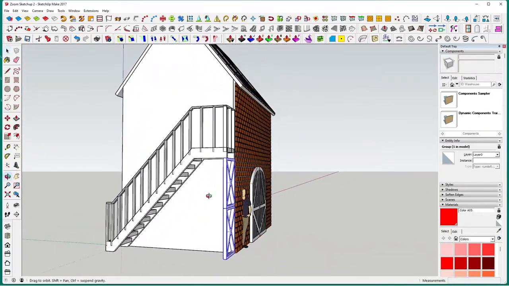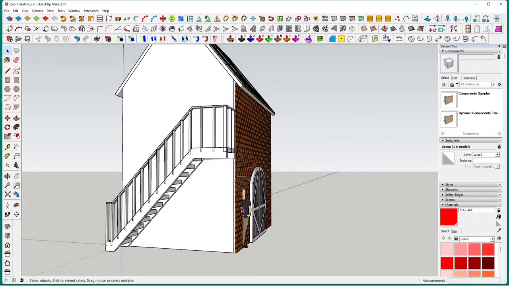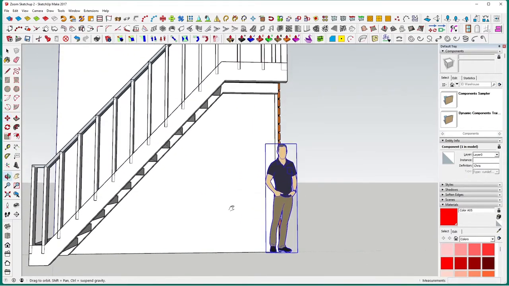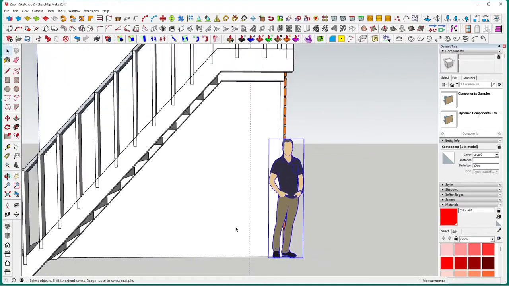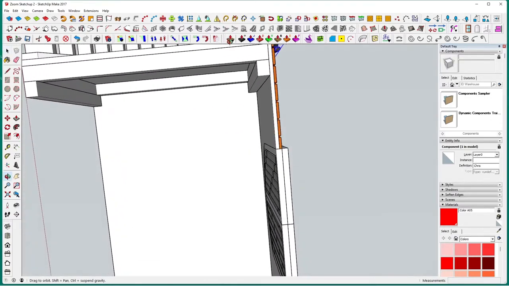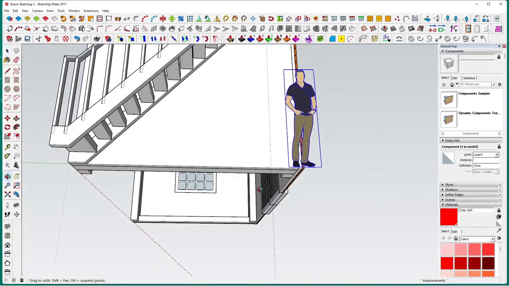Right, what we can do now is, if we right click that group and hide, we can get Chris in here and we can put a door under the stairs, a bit of detail. So we want to come in off that edge 0.5, and that's 5mm to make sure we clear any RSJs behind. Now I do know there's one along the bottom here. Now we could remove that, or we could put a step in. Probably easier putting a step in.